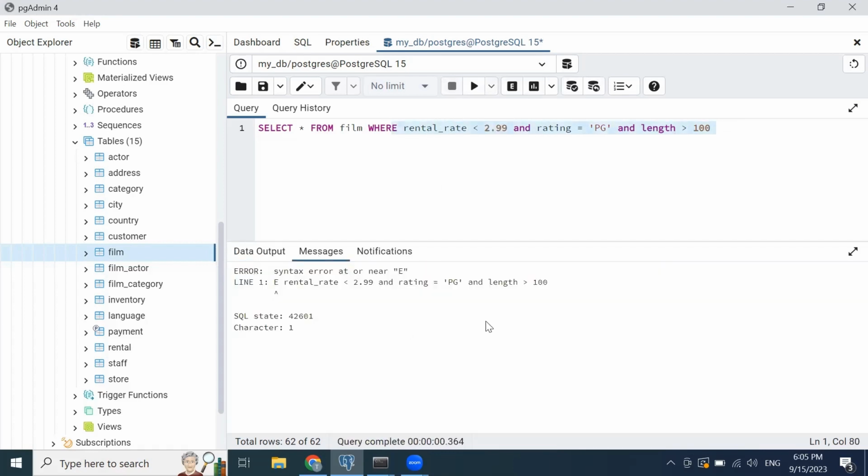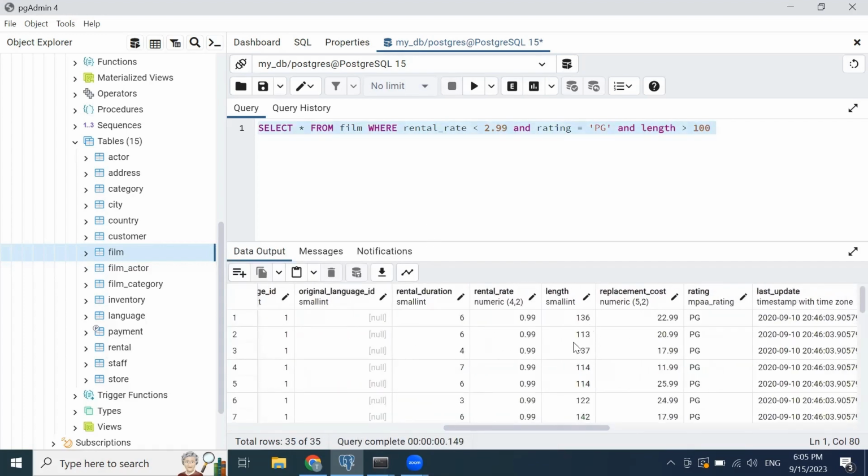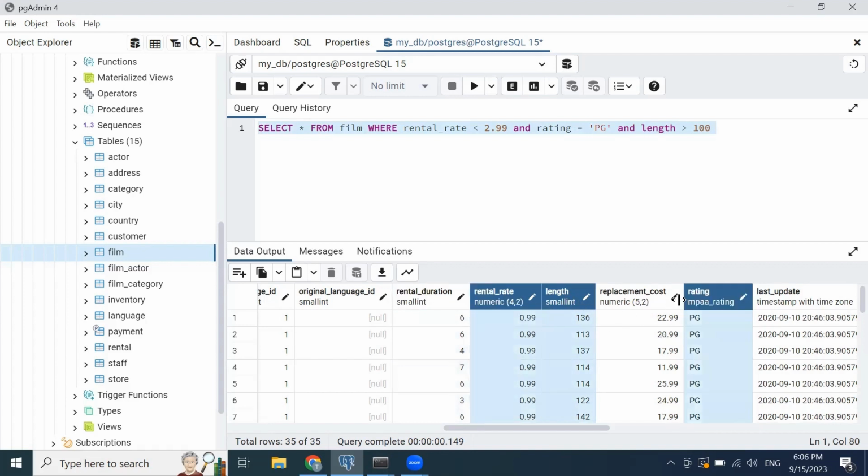I click on the run button, and it says that we have a syntax error. If I just click run again, you could see the lengths have been filtered too. As you can see, we have filtered three columns here: the rental rate, length, and rating.